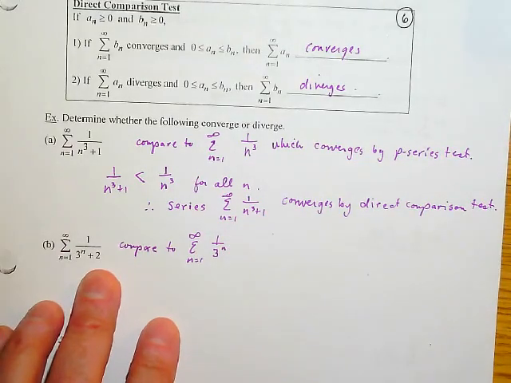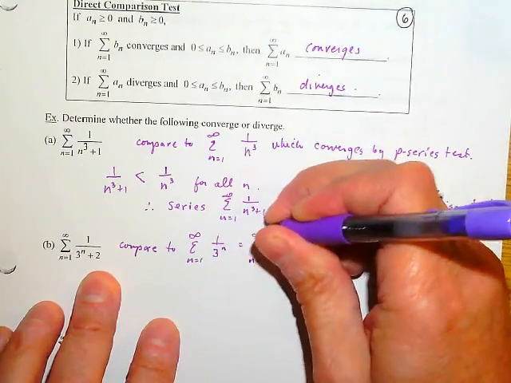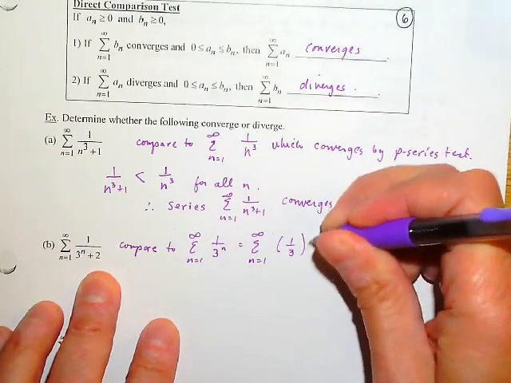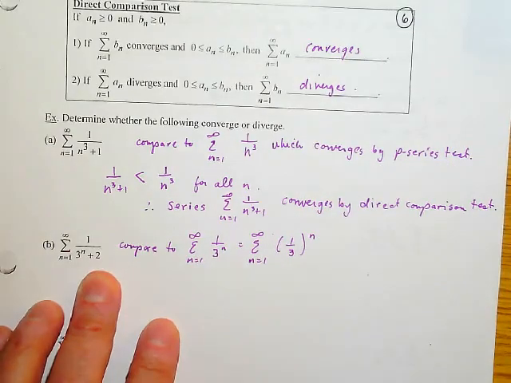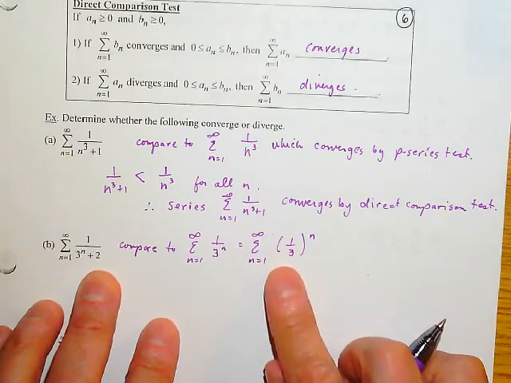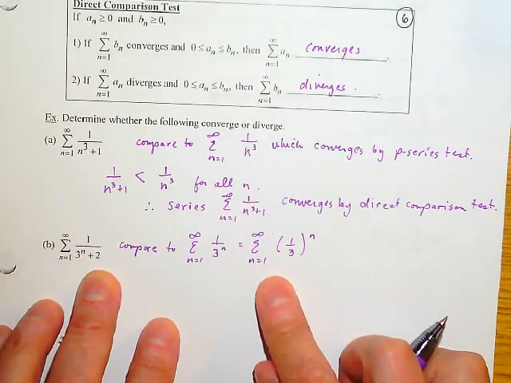Be careful. I'm going to rewrite this if you're not seeing what I'm seeing. The sum from n equals 1 to infinity. What if I make this whole fraction, 1 over 3, all of that to the nth power? What kind of series is that? I'm hoping you're thinking it's geometric, because that would be correct. You're multiplying to get from term to term to term. You have a repeated r, that common ratio. If you've got something to the same power n, you can see that this is geometric.